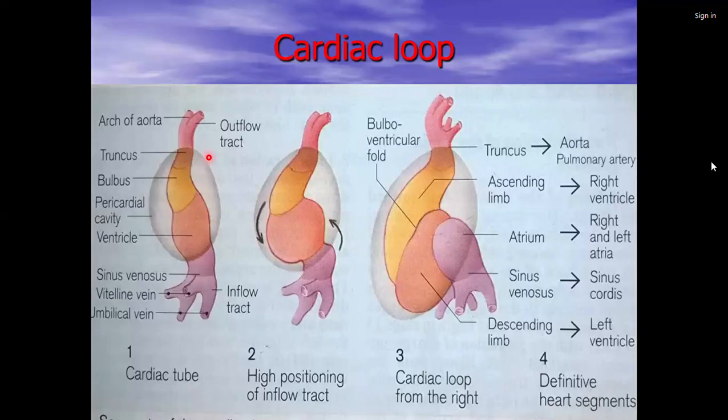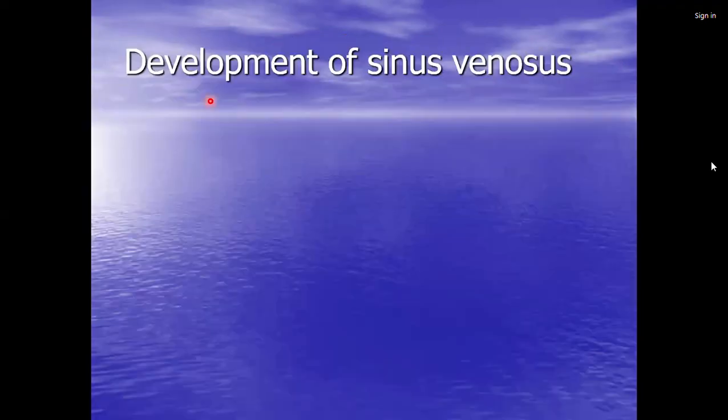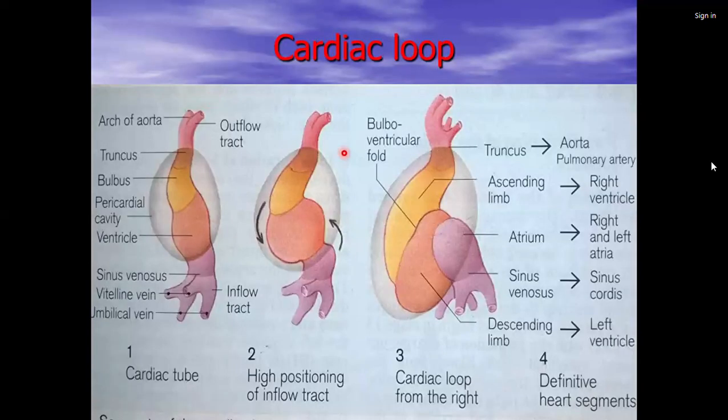The outflow tract is a common opening that now sends blood to the aorta, dorsal and ventral aorta, and also eventually the pulmonary artery. But we are going to see how that takes place. We have the sinus venosus. And if you remember here, sinus venosus is where all the blood drains into. It receives blood from the three sources we have talked about.